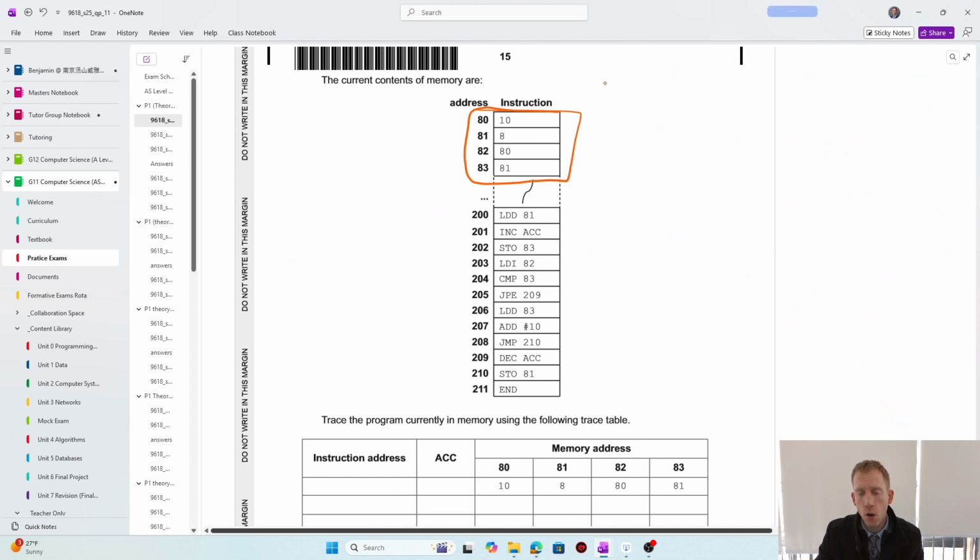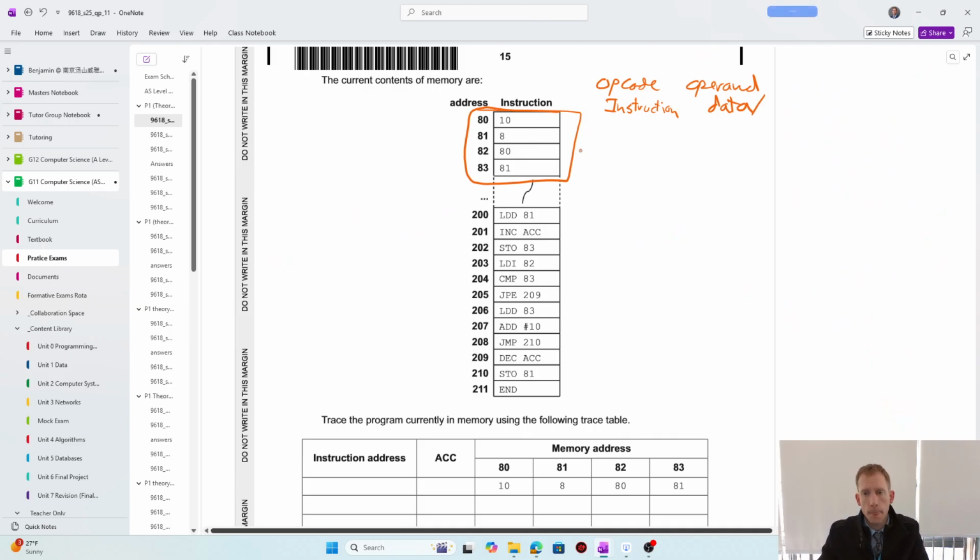Remember, there's the opcode, and then we have the operand. Operand is data, the opcode is the instruction. Is this data or opcode?